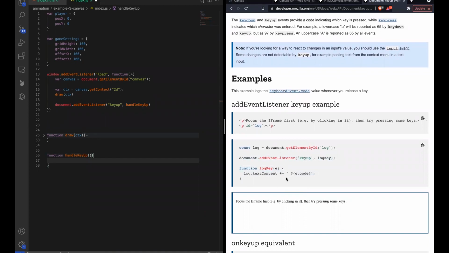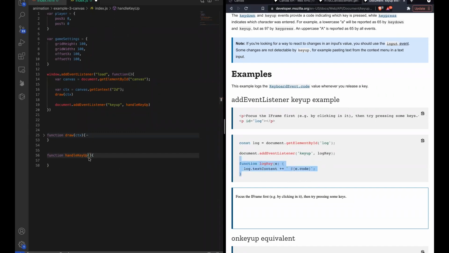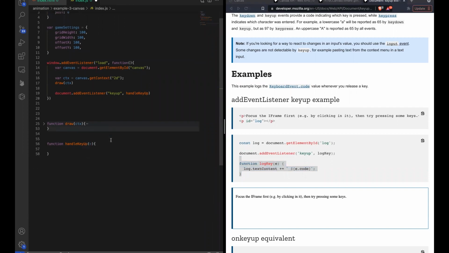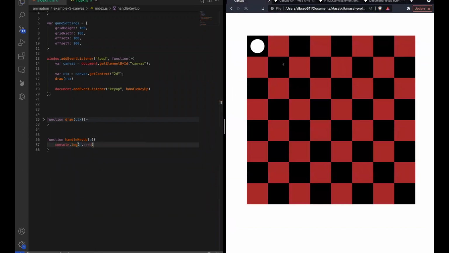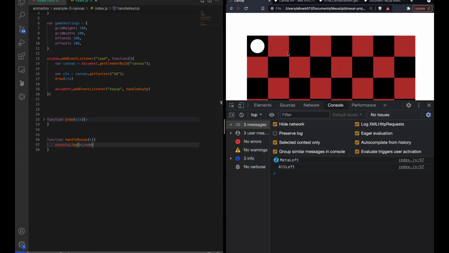And within this, we can see some values here. So let's see, we can take the event and the key code from that. So if we take console log e.code, we'll get some information. So let's see what happens.